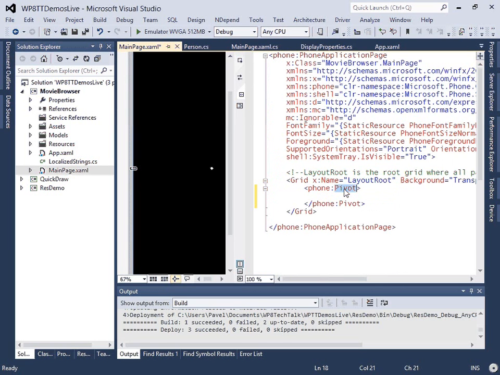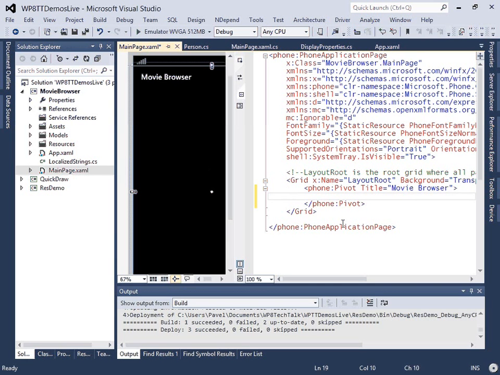That's because the pivot control is defined in that namespace and not in the default XML namespace. And I can have some title here. Let me write Movie Browser without spelling mistakes.